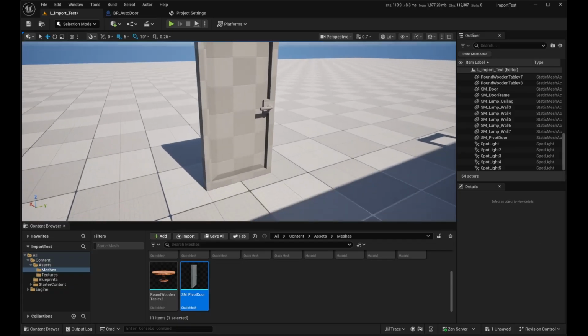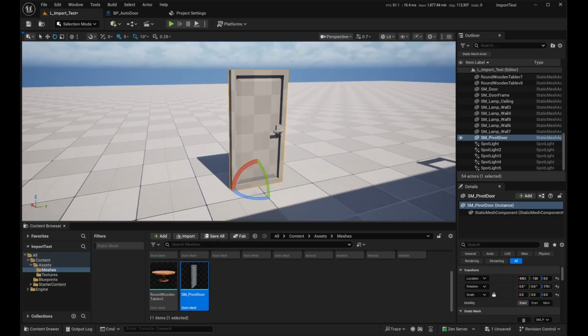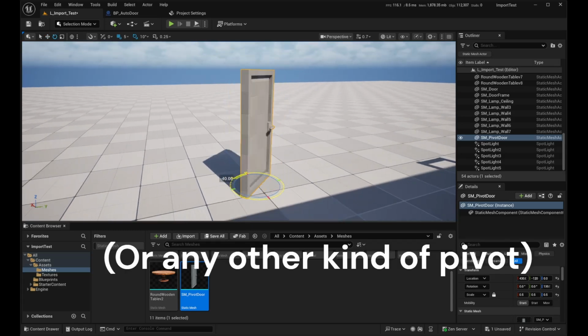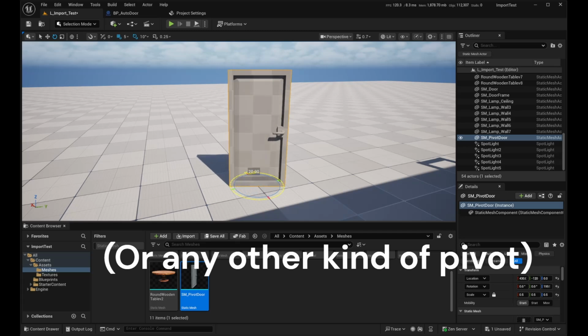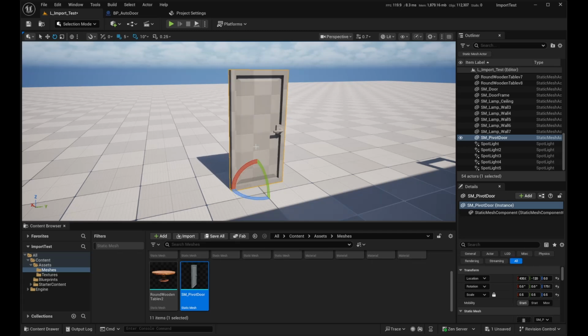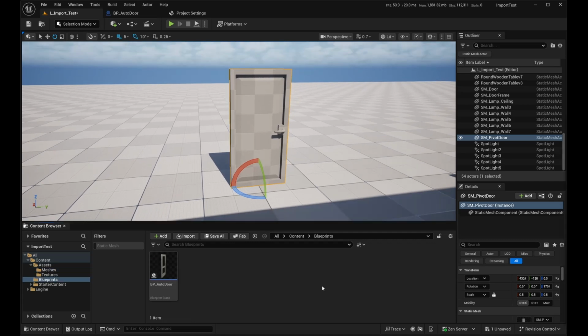Now, what happens if you have a door with a center pivot like this? If you try and rotate it the way we've been doing it before, this simply won't work. The door will rotate on the spot and it won't open convincingly. So I'm going to create a whole new blueprint which is very similar to the one that we've used before. Right click, new blueprint. It's going to be an actor. We're going to place it in the level BP underscore door with pivot.